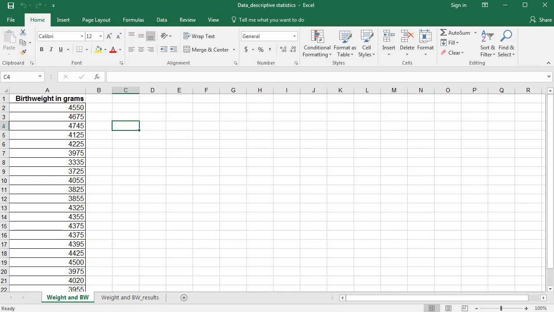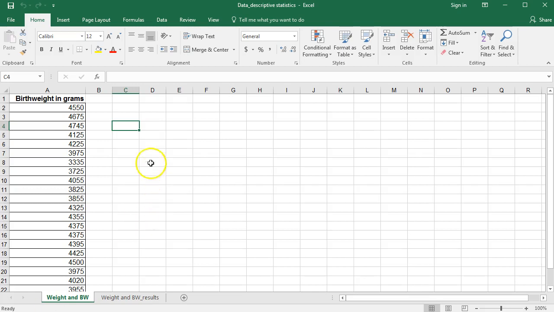I'm going to show you how to load the Analysis Toolpak in Microsoft Excel, and then I'll go over some troubleshooting tips for those of you who may be having difficulty getting it to work properly. The Analysis Toolpak is an add-in statistical feature that lets you do some common statistical techniques such as t-tests, ANOVA, and linear regression. It's not a separate program that you need to download, but you do need to enable it under the Options menu. So first, let's check to see if you already have the Toolpak loaded.